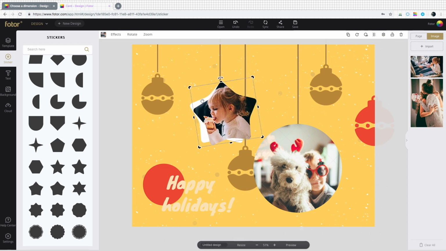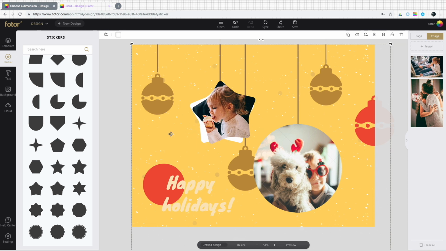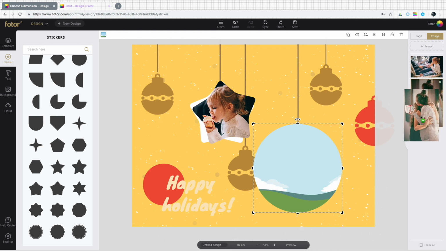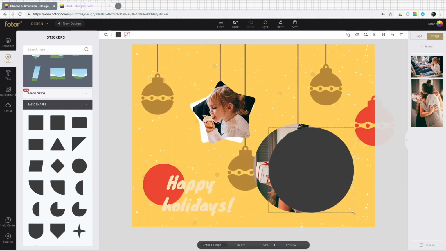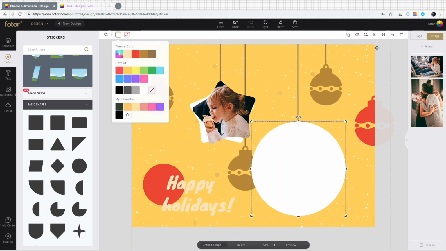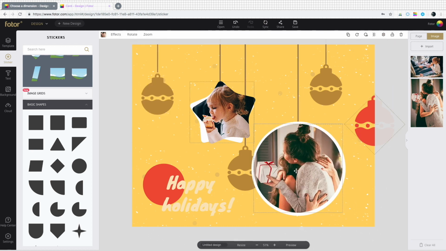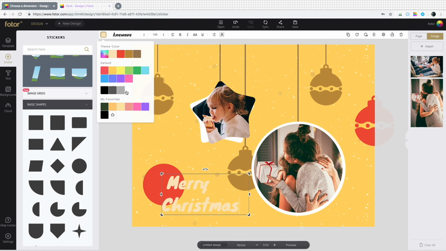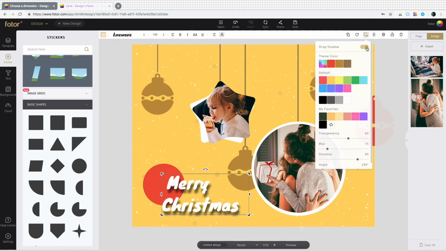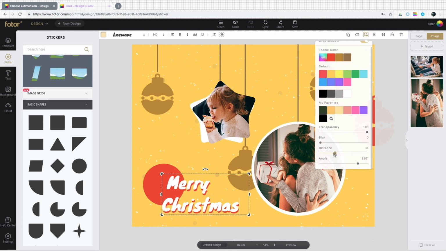Now, let's get those placeholder pictures out of there and my soon-to-be award-winning pictures in there right now. Let's do the same effect for the other picture too, but change it up a bit and have it sit in the middle while the white circle acts like a border. Since we all know when Christmas is, we can change that Happy Holidays to Merry Christmas and celebrate the season like it's supposed to be. You can add a shadow and change it to any color, adjust its transparency, blur, and angle.